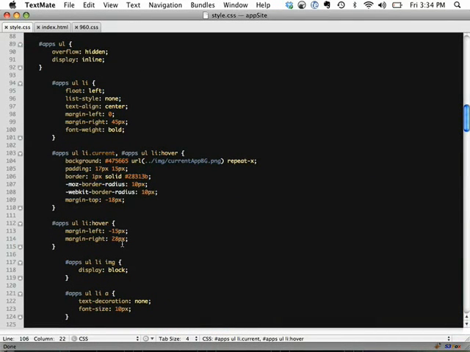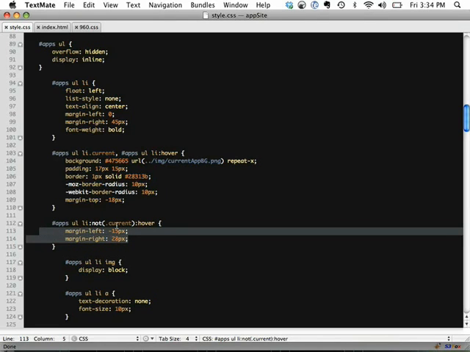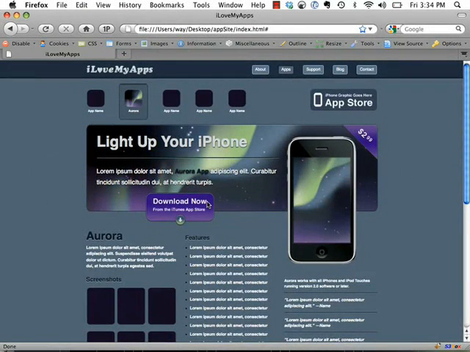And we would do apps, get all unordered lists, but not the current, whoops, that does not need, working in JavaScript again, but not the current one, and then when you hover over that. So this will apply to all list items that do not have a class of current. And now we hover over it, works perfectly. We hover over this one, and nothing occurs because it's not being attached to any kind of listener. Perfect. So I'm not saving that.